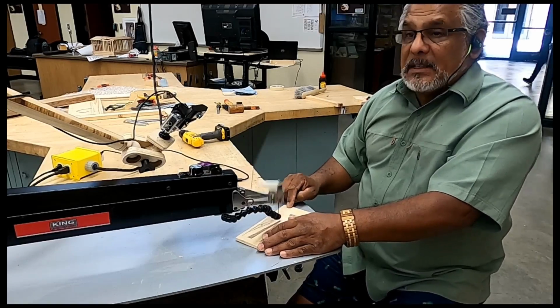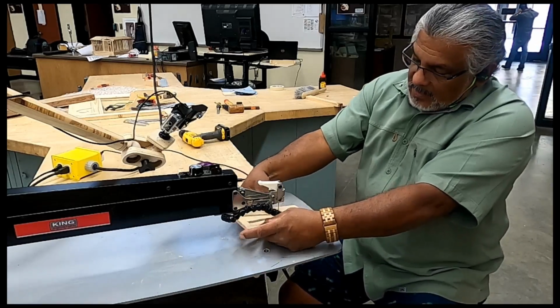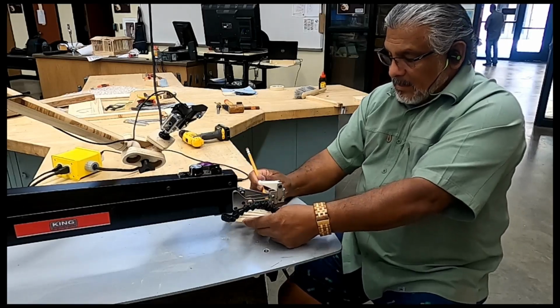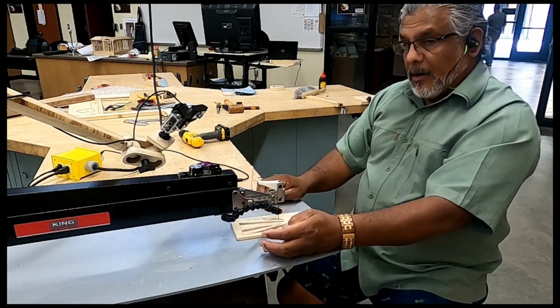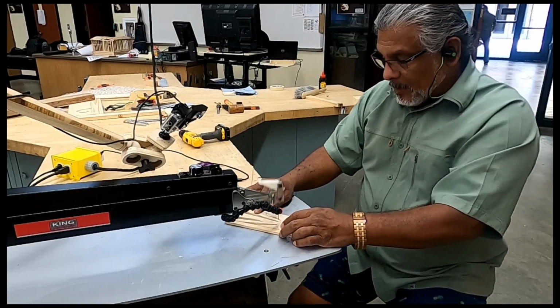And once I get that piece cut, I need to turn this machine off so that I can get that piece out of there. Because I don't want it stuck in between what I'm doing and the blade, because then we have all kinds of issues going on. So I want to make sure that I get it out. So once I get it out, now I can go ahead and clean up that area right there that I need to clean up.